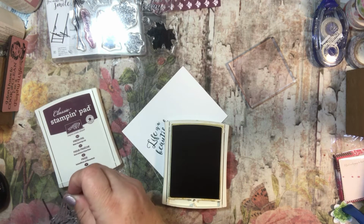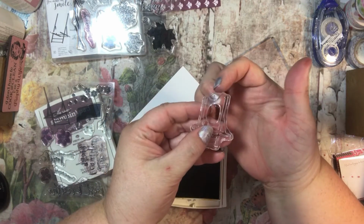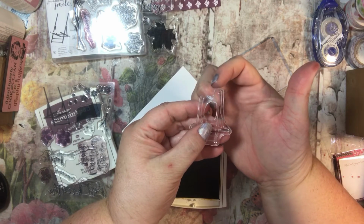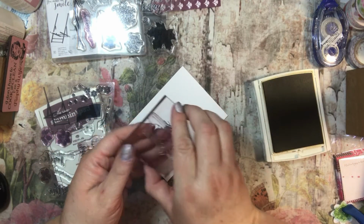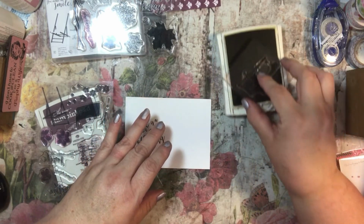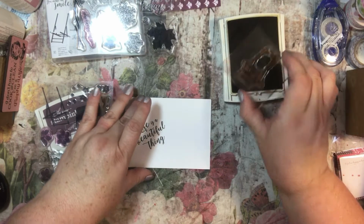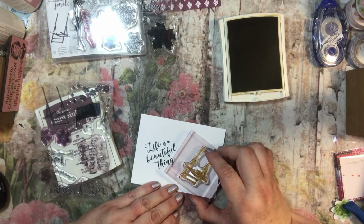And this shows me there's a little arrow right here, a little pop-up. It's not really an arrow, but a little point. That's a better word. And that says that that's the top, which you kind of can figure anyway, but some of them are harder to tell, but all of them that are to stamp in always have something like that to help you. And I'm going to just stamp this down here.